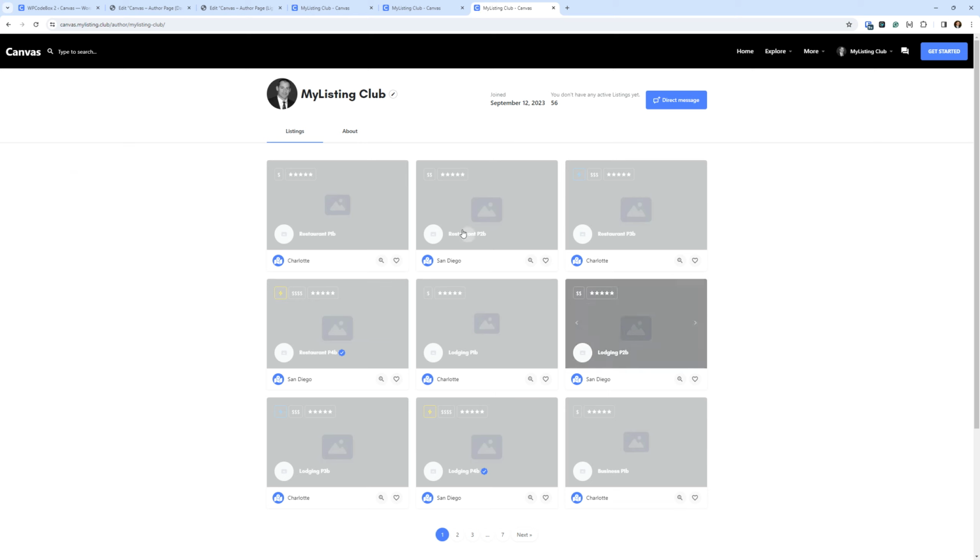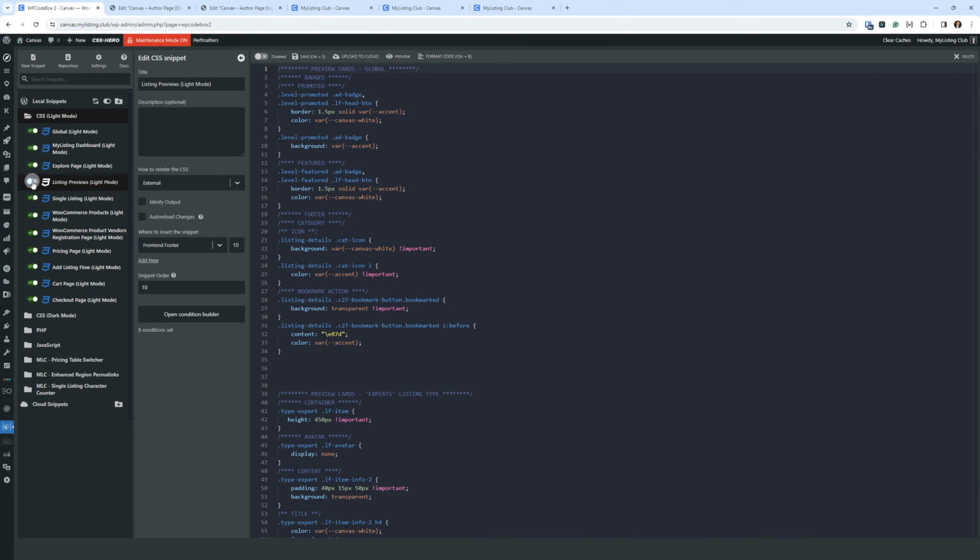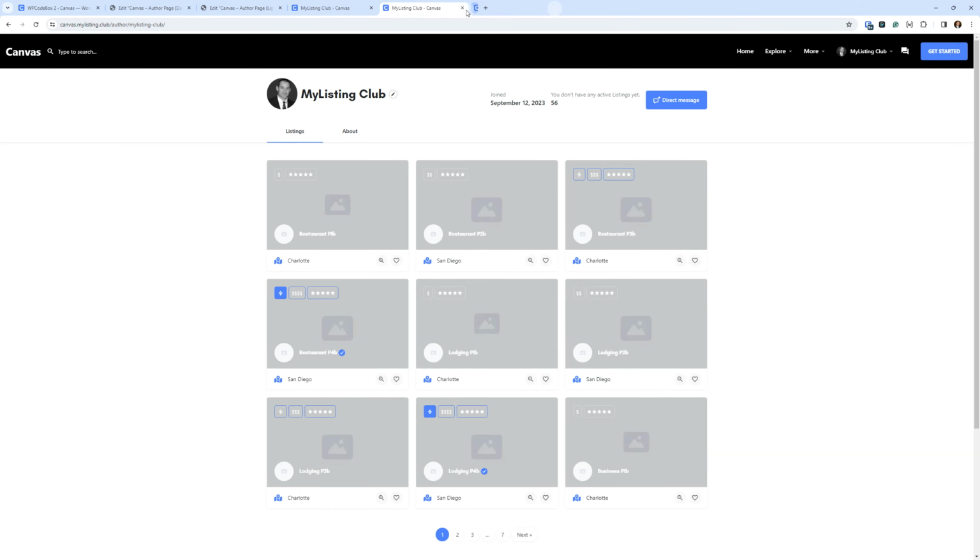It's even less design. What we're looking at here is the listing feeds, obviously, and you can see the design when we apply the listing previews CSS package for the Canvas starter site. We see that things get a little bit cleaned up, some new design features and whatnot. Okay, so I want to point that out. The MyListing author template is even more basic out of the box than that. That's what I'm trying to show you.